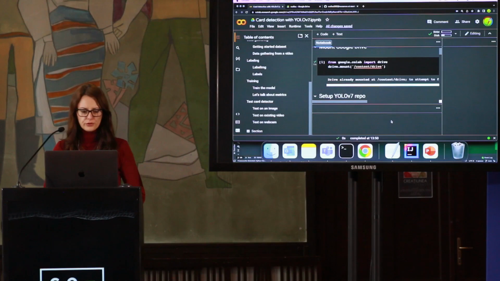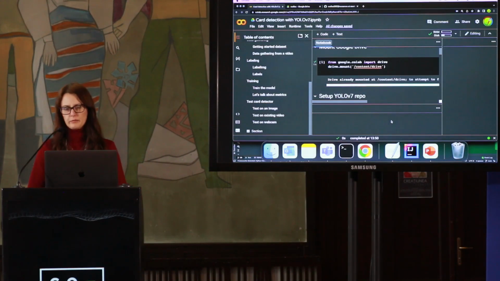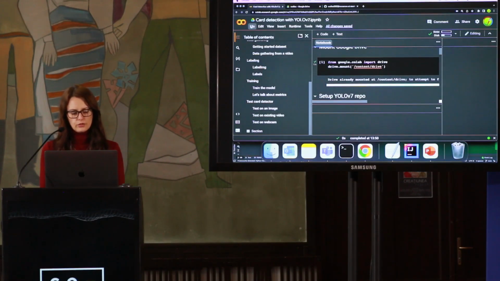So for those who didn't work with Colab before, you go to colab.research.google.com, and then you can add a new notebook from there. You can also import the notebook that we have here. You also need Google Drive, because we are going to mount Google Drive.